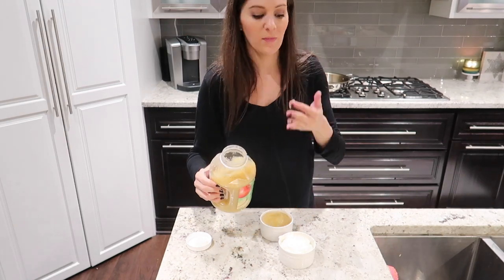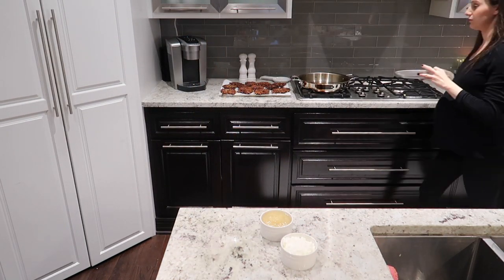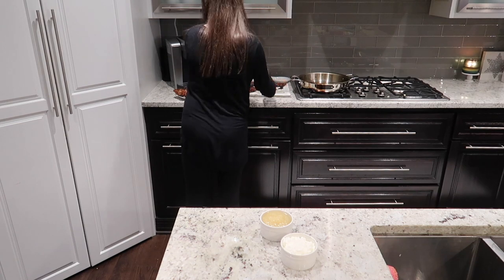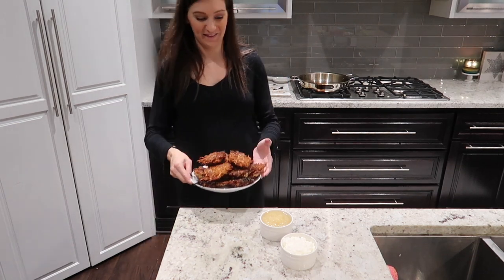And also made a little dish of applesauce. And my favorite is a combo of the applesauce and sour cream. And if you've never had this before and you think it sounds weird, I'm telling you, give it a try. Celebrate another culture and get in the Hanukkah spirit with me.